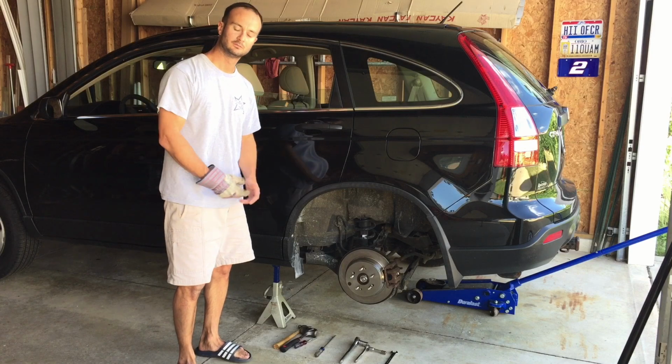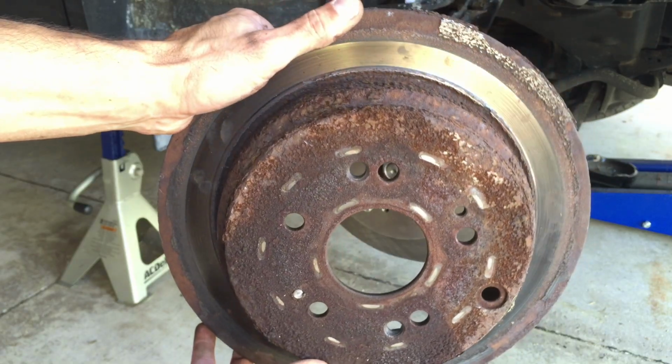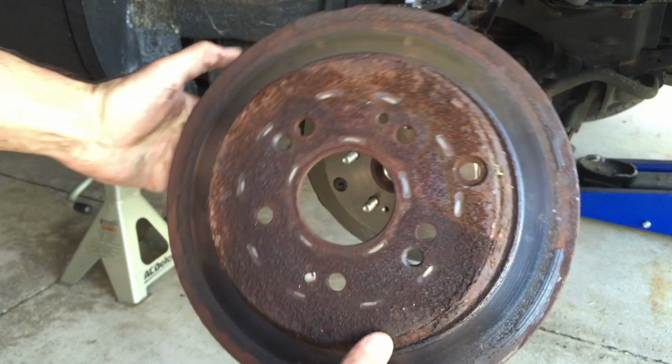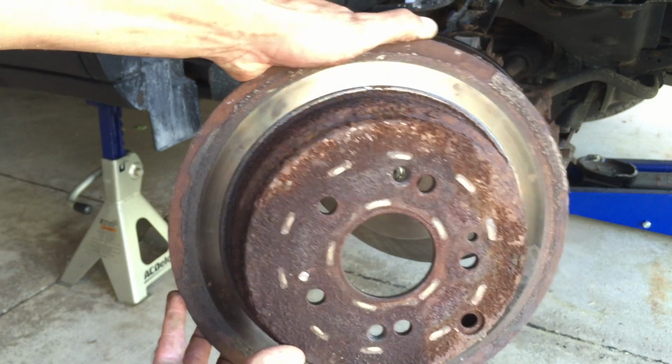Alright, let's get started. And here's a close-up of the rotor. You can see it's rusted on the outside pretty good, but it was still gripping on the inside there. But this is shot.